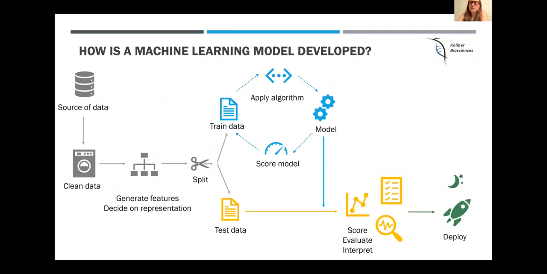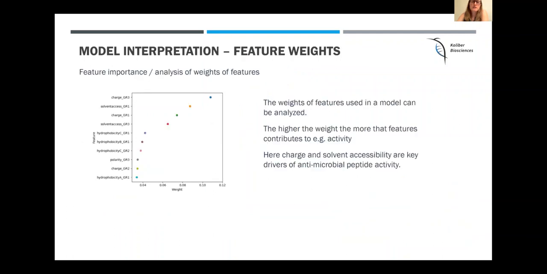And so the last thing I want to show you is just a few different ways of interpreting what's happening with the models. Building a machine learning model is not just for the purpose of having a model that has great performance, but you want to learn about how the model works, or why the model is making the predictions that it does. And I'll go into more detail on this tomorrow when I give the talk on the peptides.